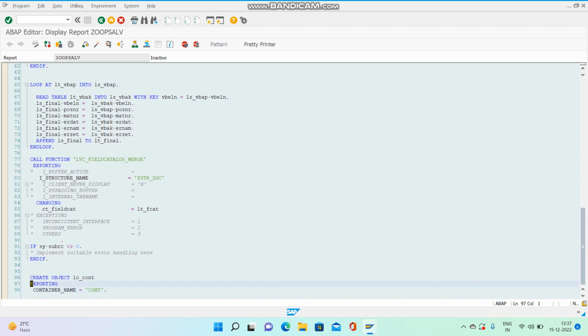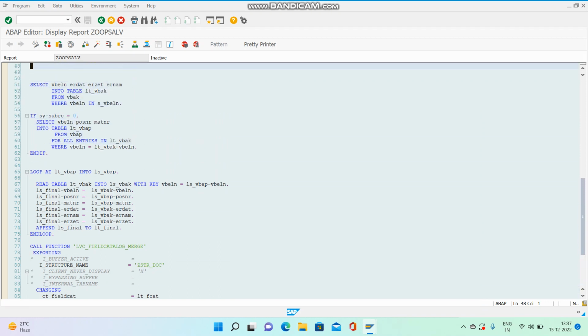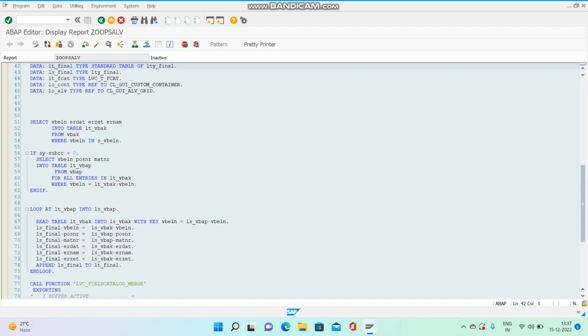What we did is we first declared the object of the container using the DATA statement, with the name of the object as ALV underscore cont, TYPE REF TO, and the name of the class. Similarly, we declared the other one, and the creation is done when you write CREATE OBJECT after TYPE REF TO. So in two lines we create an object. The first line is that using DATA we declare the name of the object, write TYPE REF TO and the name of the class. In the second step we write CREATE OBJECT and the name of the object. So here we have declared the two objects.